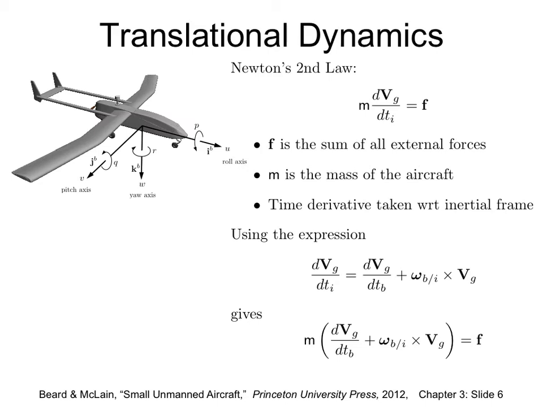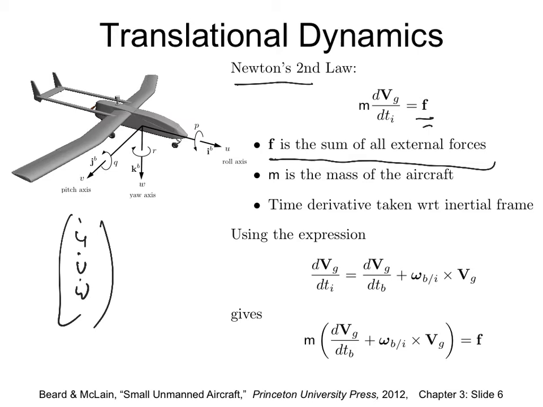So for the remaining states, we need to find u dot, v dot, and w dot, because u, v, w are our states, right? What are u dot, v dot, w dot? Actually, if you think, these are accelerations in the body frame, right? So we use Newton's second law for this. The rate of change of velocity times mass equals forces, where F is the sum of all the external forces for now. We are assuming there are forces acting in all 3 directions in the body frame. Next chapter we will compute how these external forces come from aerodynamics and propulsion. M is the mass.